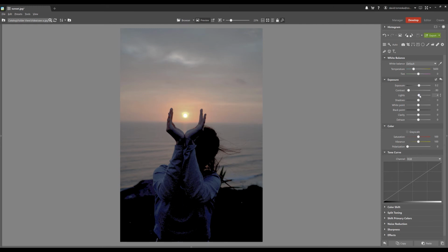I'm going to increase the lights a bit, and then the same thing with the shadows. I'm going to boost it up, and you can see what happens. It's just not as clear, and we don't have all the data to be able to manipulate and pull from different parts of the photograph as we could with its RAW counterpart.